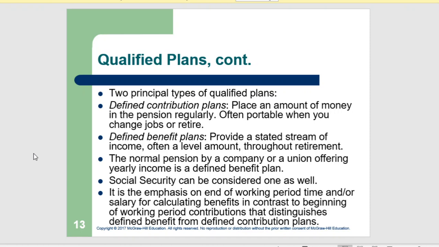In a way, also, Social Security can be considered a defined benefit plan. It kind of functions like it. You do contribute, but your benefit only tangentially relates to your contributions. Right? Of course, the more money you make, the more you contribute, and your benefit is based on your highest earning period, so there's a little bit of wiggle room there, but mostly, your Social Security benefit is a stated dollar amount, a fixed income that you'll get in retirement.